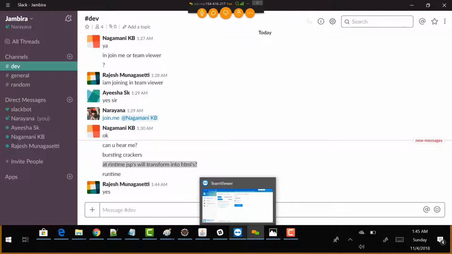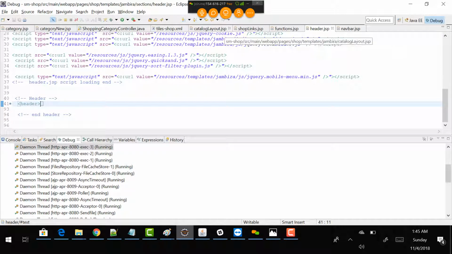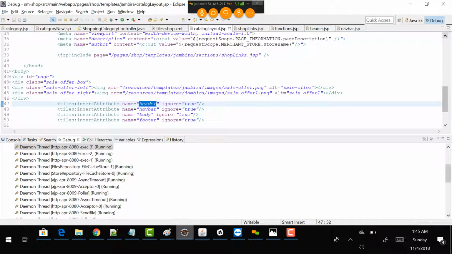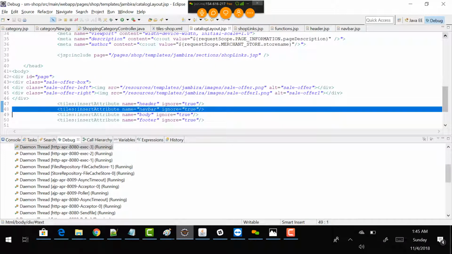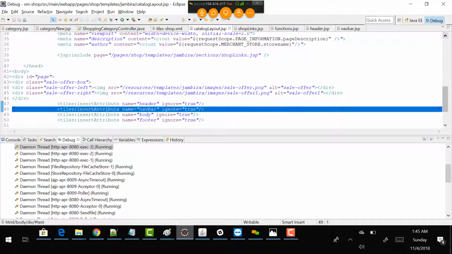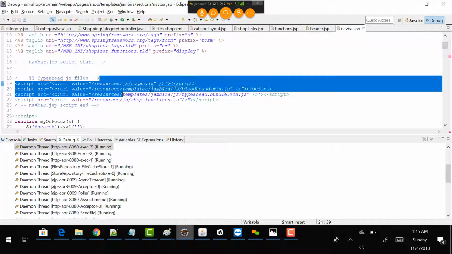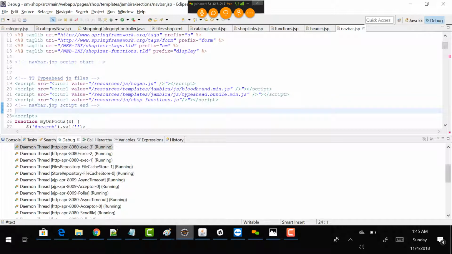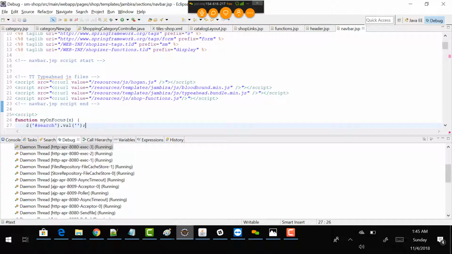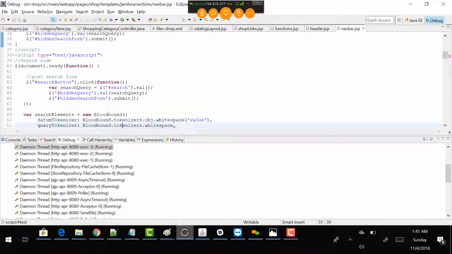I muted anyway. So in catalog layout JSP, header is added, and I think you guys are good and will be able to correlate how this is working. Now the navigation bar JSP will be added, which will have scripts and then some JSP code.